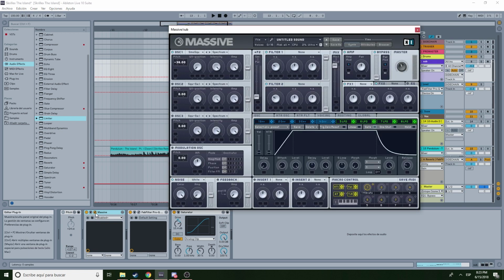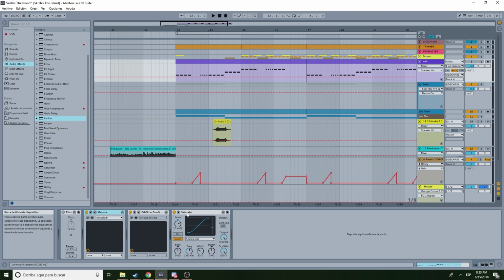And obviously you can distort it until it becomes something other than a sub, right? But just a little bit of distortion. And it sounds like this.